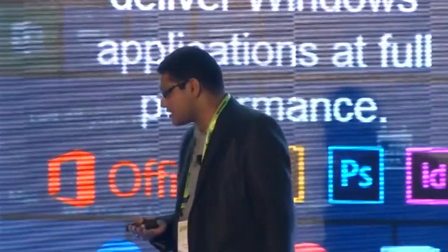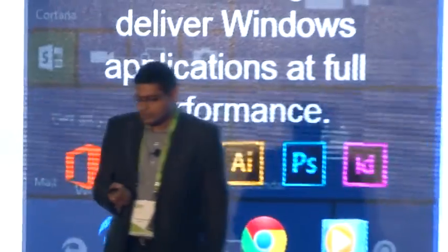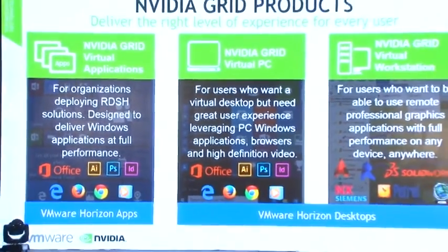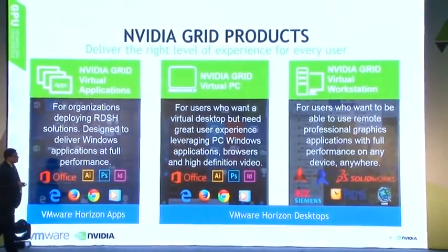And the various NVIDIA grid editions that VMware supports: the first one is the grid virtual application, which is more or less used for your RDSH. If you have a single application that needs to be deployed to your end users, that is when you use a grid application. And you have the NVIDIA grid virtual PC, which is more for a heavy task worker, which needs an individual virtual desktop for every user. That is when you use an NVIDIA grid virtual PC.